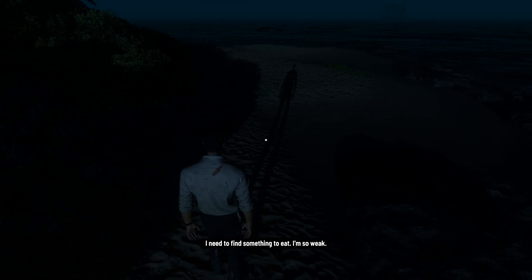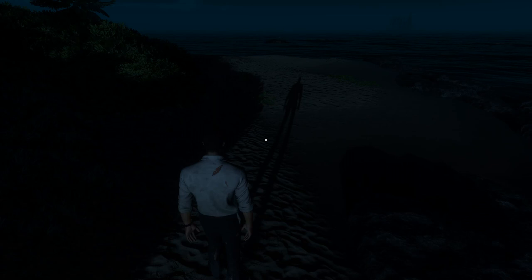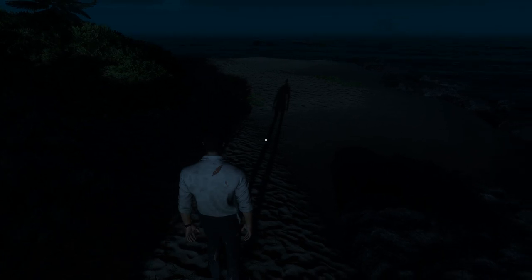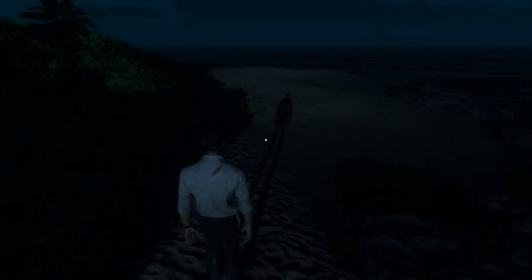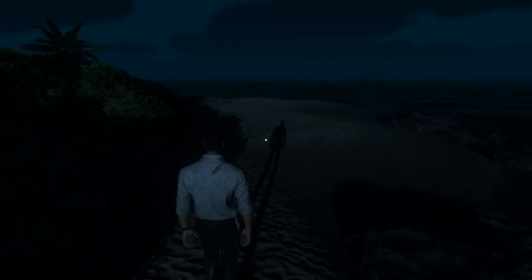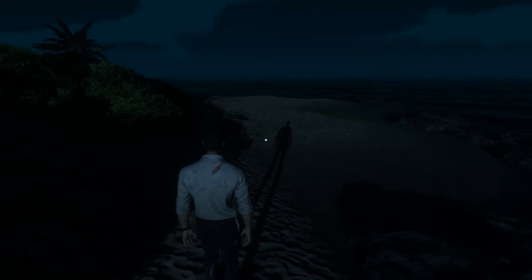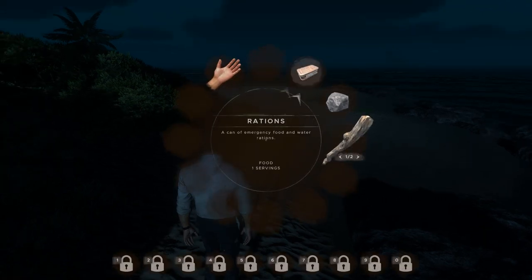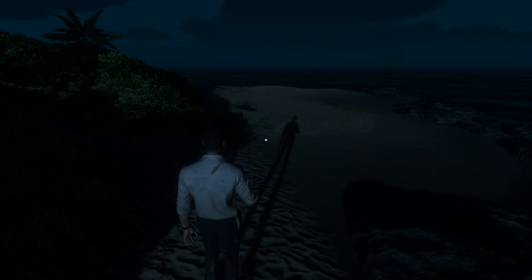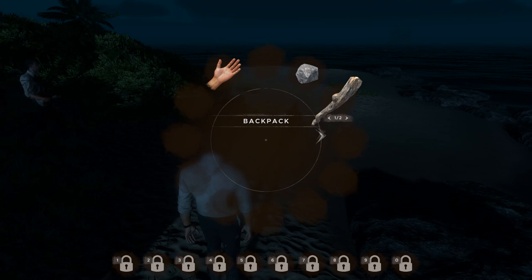Oh, for God's sake, I need to find something to eat. I'm so weak. I'm gonna have to have that. That's what I said, grab the ration. You should be able to eat that ration, and it'll fix your food and water. Well, okay, I'm trying to remember the damn controls. Let's see. Q? No. E? No. Tab. Oh, there it is. Okay. There we go. All right.